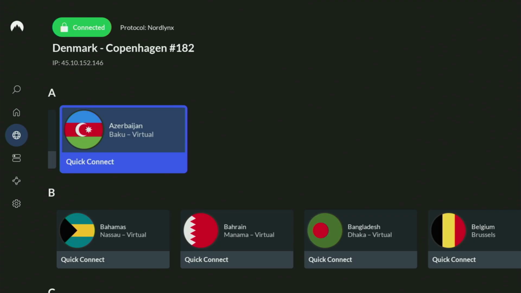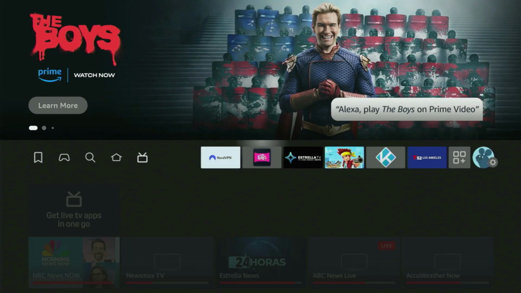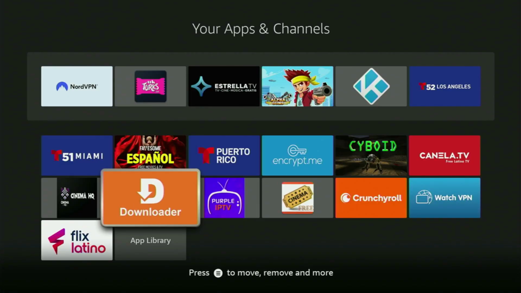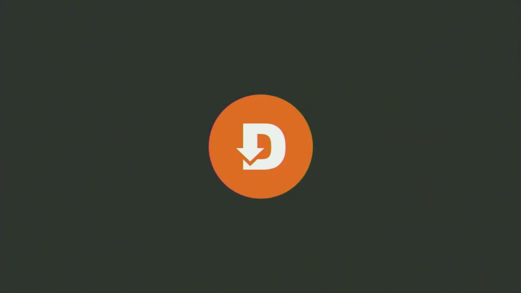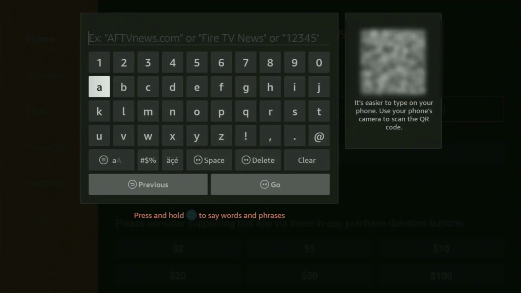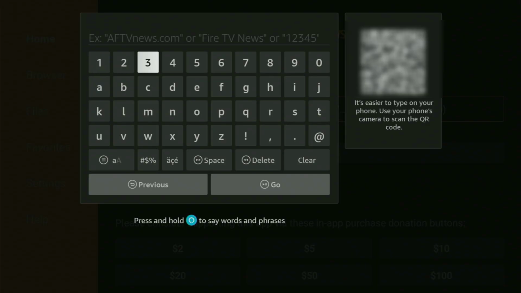And now, finally, let's use Downloader safely. So we just go back to the list of apps on your device. Here it is. Let me open it and head into Downloader application. So let's open it as well. And now what you need to do in here is just open this little search bar, and the next step is entering the code, which will be 302390. So once again, 302390, that's the code you have to enter.